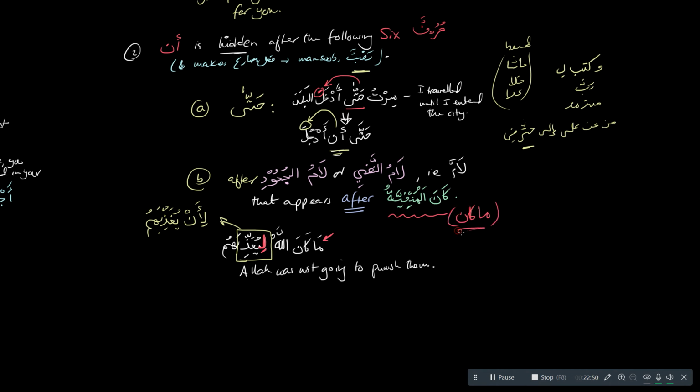So لا ألزمنّك, I will not leave you. If you thought this was "or", you would say I will not leave you or you give me my right. That's not what it's saying, right? Does that make any sense? It says, I will not leave you until you give me my right. So that's the meaning of the أو here: إلى أن.